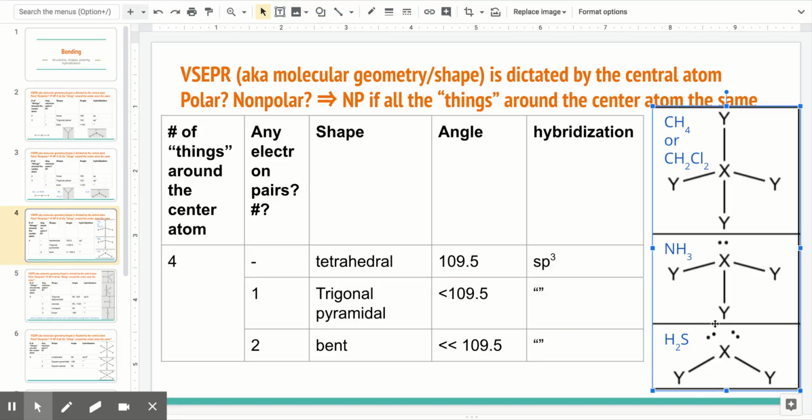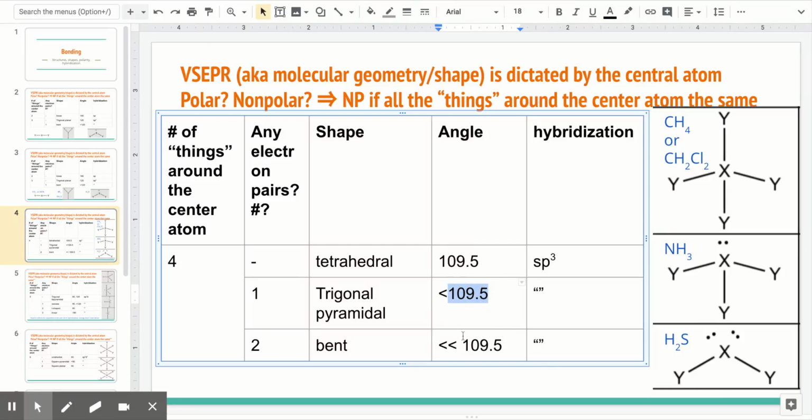And so this is actually a good example, H2S or H2O, same thing, of a bent molecule. Since we can't see those 2, all we see is bent. And let's talk about the angle. Now we not only have 1 electron pair floating around there, we have 2. Those are going to take up even more space. So what you commonly see is less than 109.5. I think this angle actually comes out to be like 107, and this one comes out to be 104.